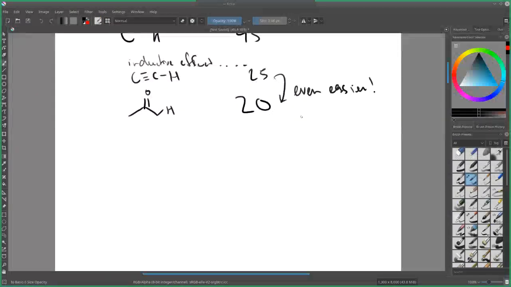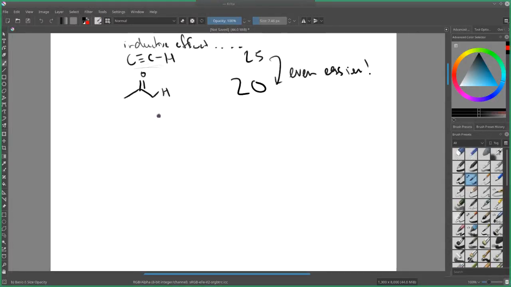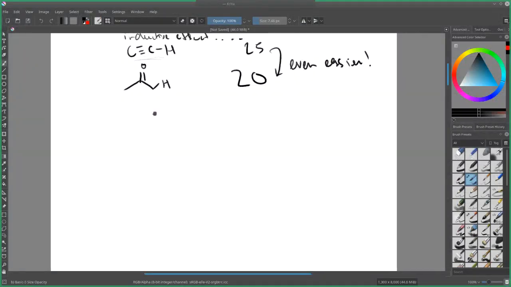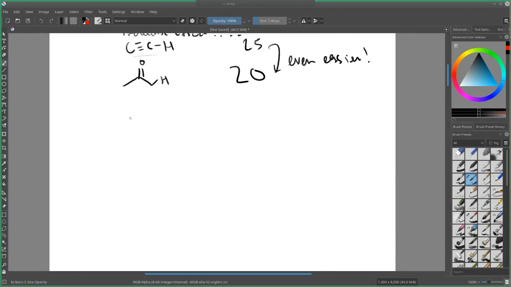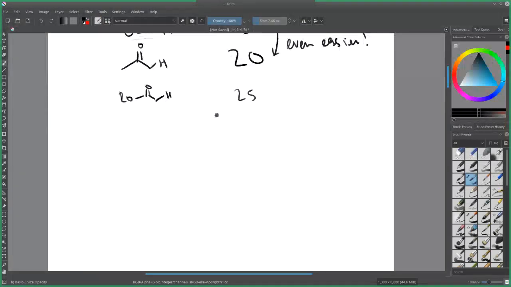At one point in time, this was the most useful reactant that you knew. And now here you are, and you've got something that works even better. So as you can imagine, this is going to be even more powerful and going to let you do way more stuff. Also, if you have an ester and then a hydrogen that's next to it, then this is around 25 as well. So also really useful. You could do a whole bunch of stuff with that.